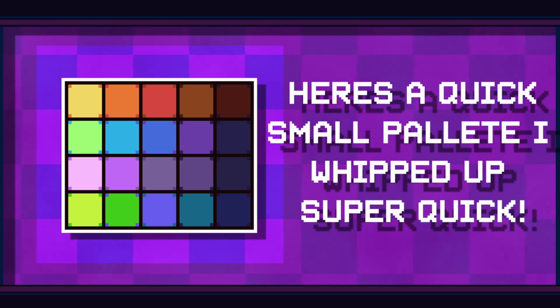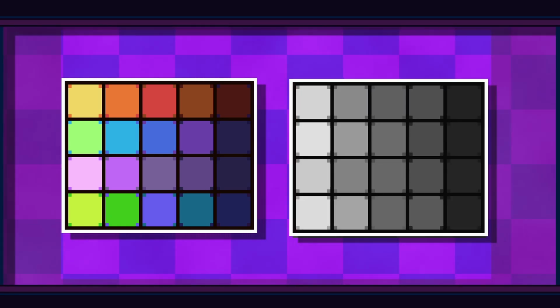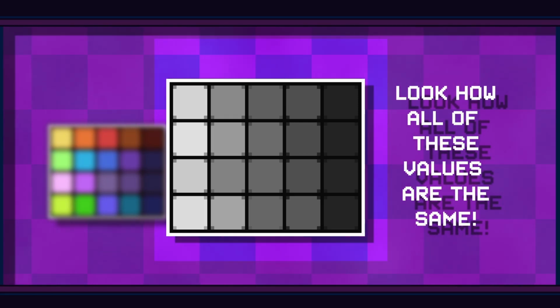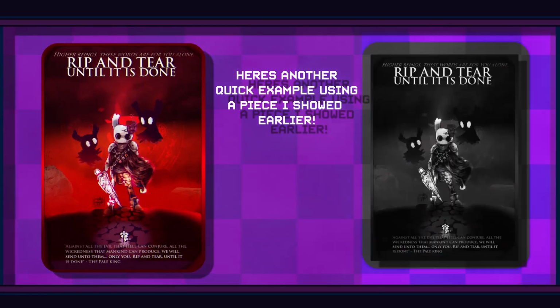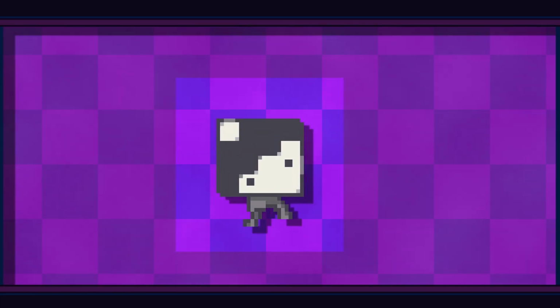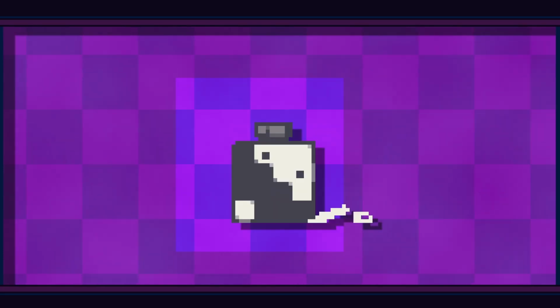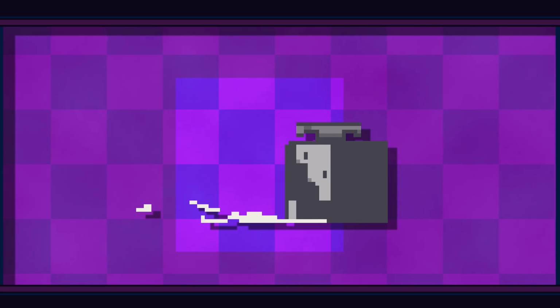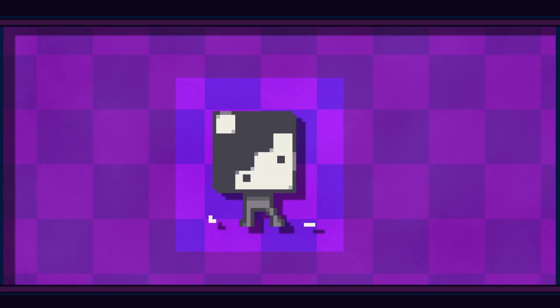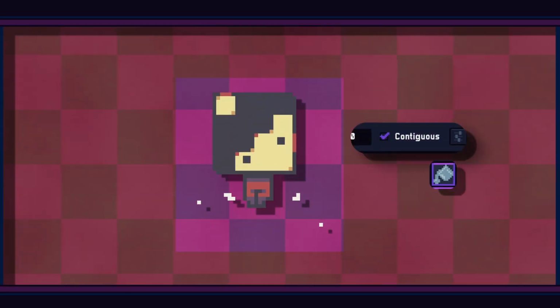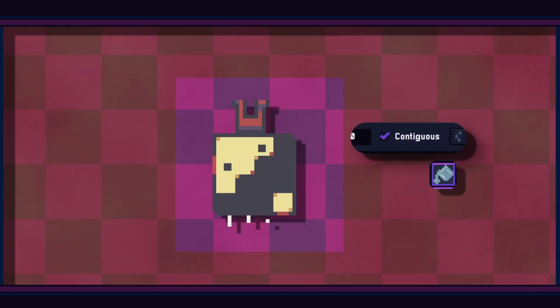So you can see that I'm going to simplify it into 5 different values from a 20 color palette, and you can see it has more contrast. By adding all that contrast, it can help to make your art piece look significantly more comprehensible. Like, look at this little guy, look at him go. You can see that all of his colors are very, very different, and by filling in all the values using a paint bucket tool or something with the contiguous option off, you can replace these grayscale values with colors.